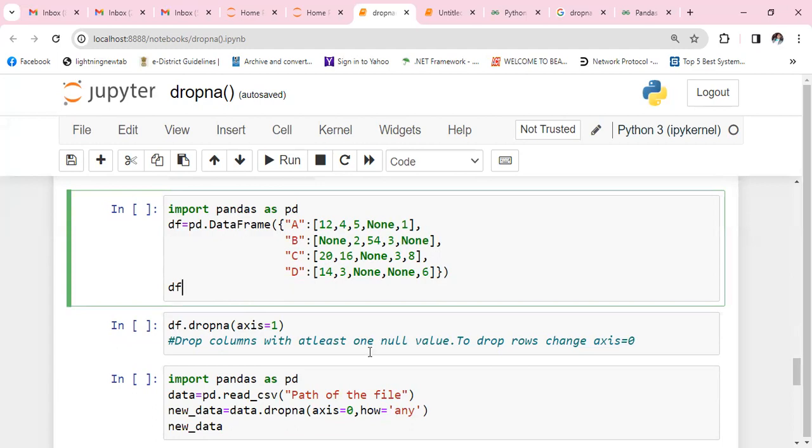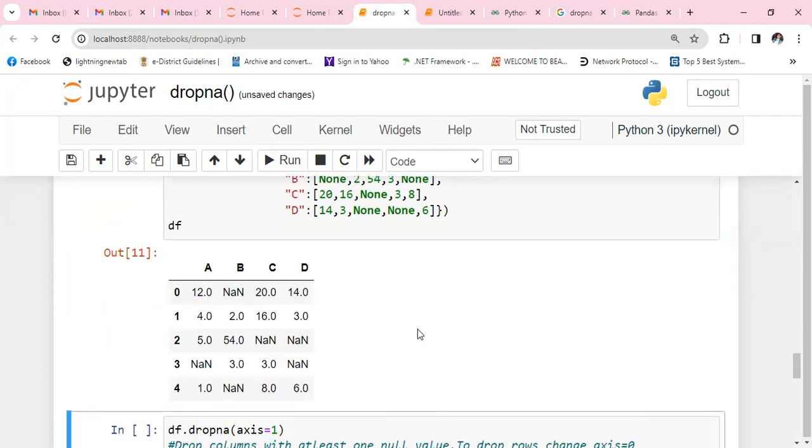To drop rows, change axis to 0. You can take two values for axis, 0 or 1. If you mention 1, it checks column by column, and if a column contains at least one null value, it will be deleted. If you want to check row by row, then you need to give axis equal to 0. Now let us run this code.